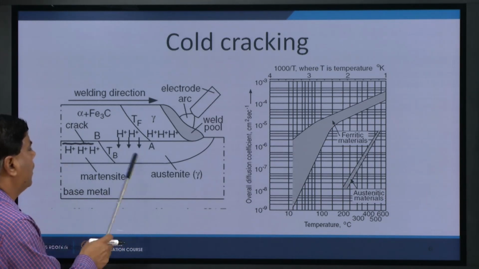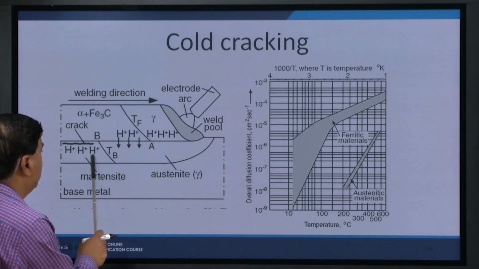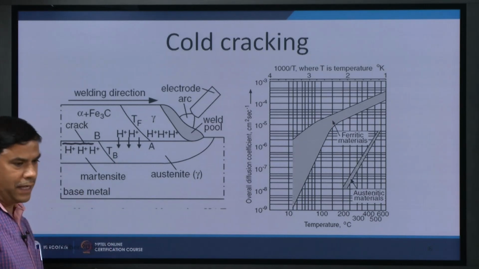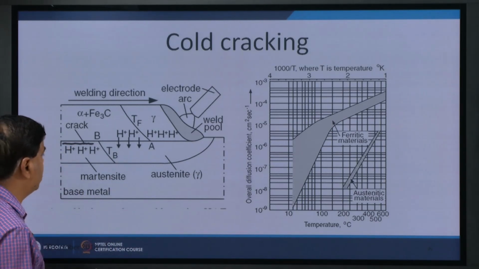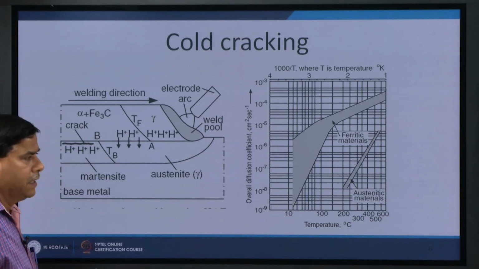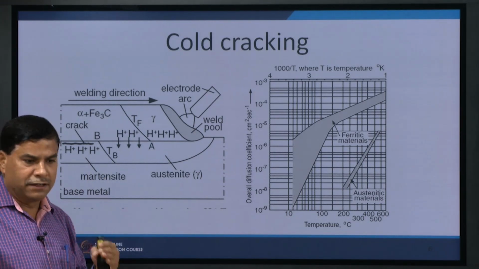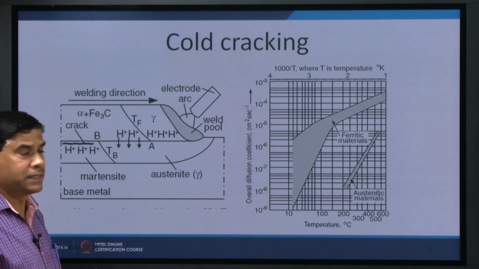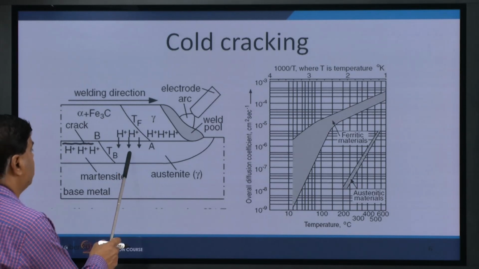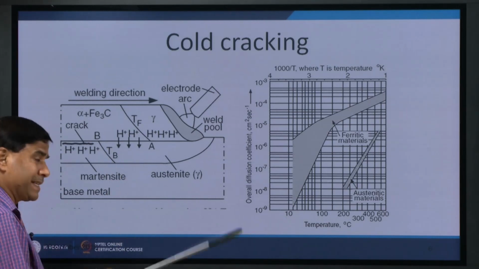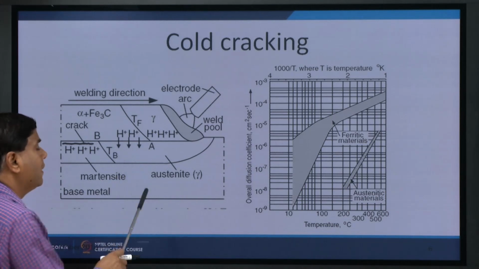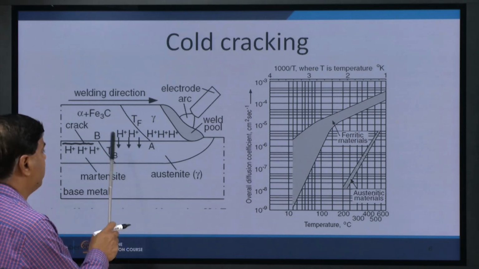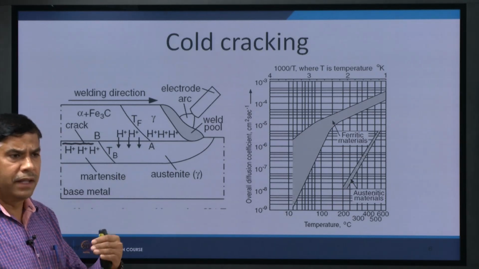After cooling, the hydrogen will remain in the heat affected zone, and if the cooling rate is high enough in the heat affected zone, it will form martensite. We know that the weld as well as the heat affected zone generally experience tensile residual stresses. If the presence of hydrogen, formation of martensite, presence of tensile residual stresses and higher hardness are all present, then this simply promotes the cracking of the heat affected zone.